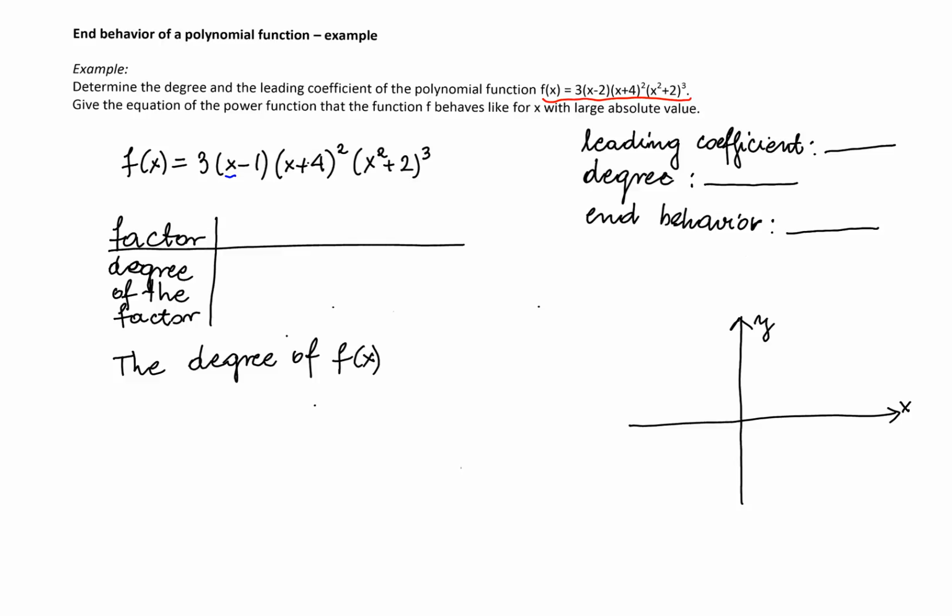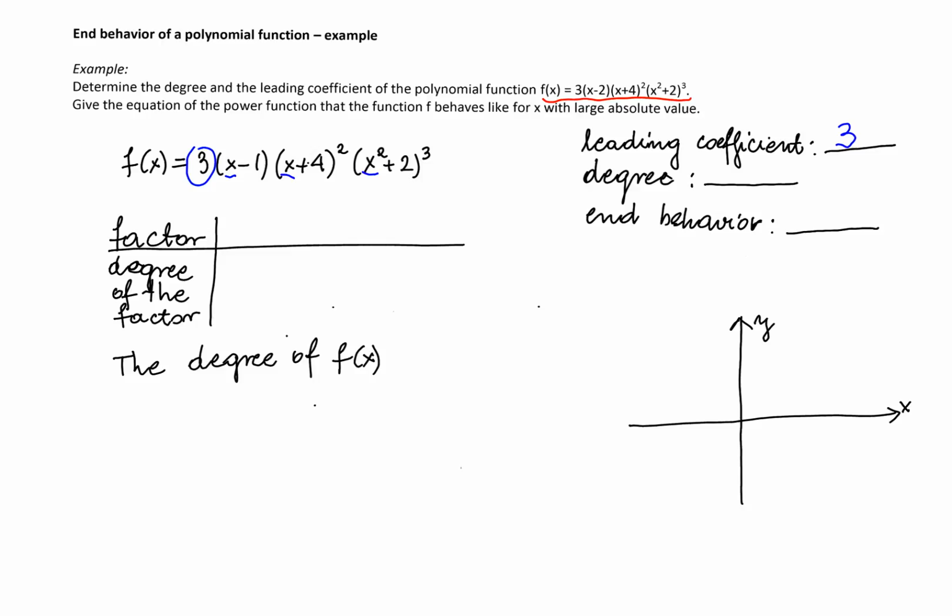So if you look at our example, you can see that the first factor that contains x has the leading coefficient 1, the second has also leading coefficient 1, and the third, x squared plus 2, also has leading coefficient 1. So our polynomial is already in the right form. All leading coefficients of factors with x are 1, and therefore the number that stands in front of the whole product of the polynomials is the leading coefficient. So the leading coefficient of the polynomial is 3.